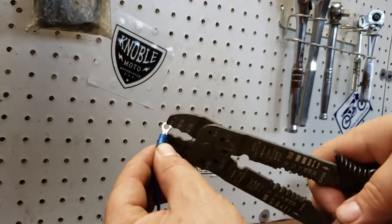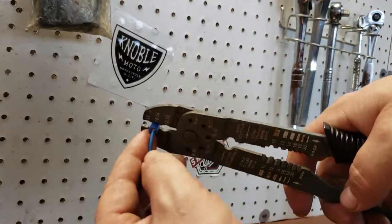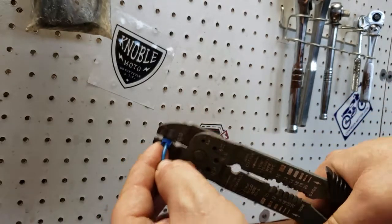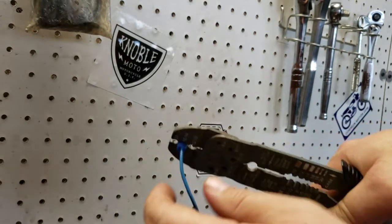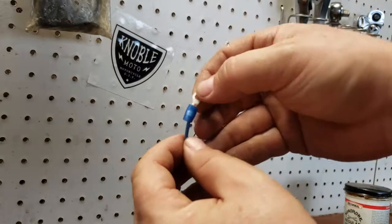So we're gonna take and put the crimper down in that little blue groove there. Wanna make sure the wire is in place, no wires sticking out the bottom. And just give it one squeeze. Sometimes it's two hands to get a good squeeze on it. Just like that, and it is crimped.